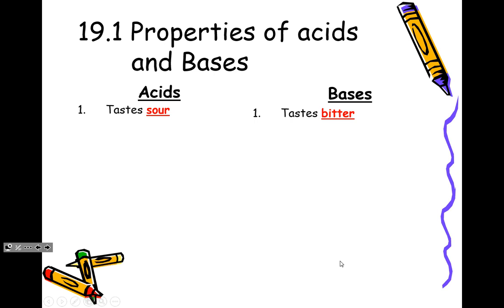Another terrible way to mysteriously test an acid would be to pour it on your hand. If after a short period of time it burns terribly, then it's probably an acid. And bases are a little bit quieter. Bases, on the other hand, by the time it starts to hurt, it's already done quite a bit of damage to the skin, at least with most acids.